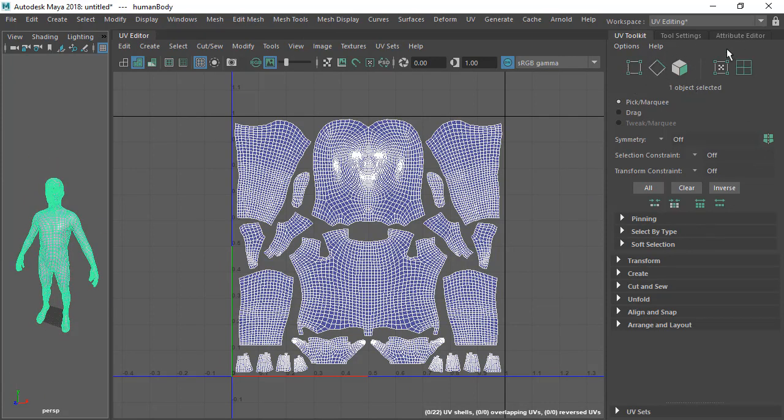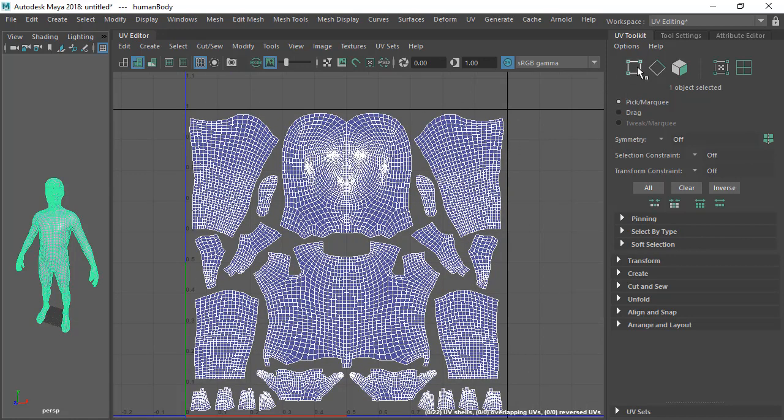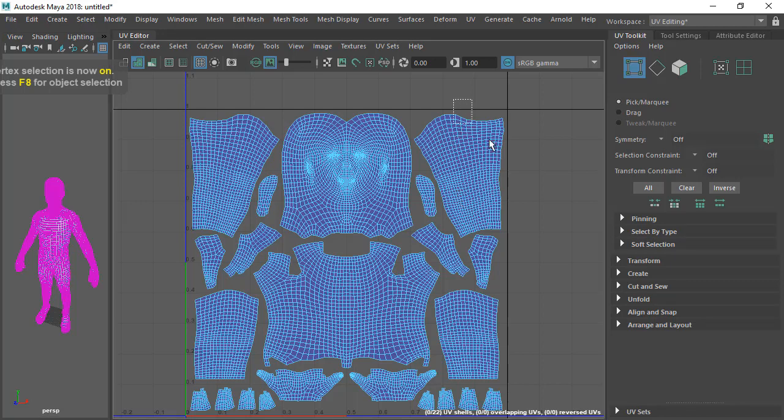So the first section you can see here is the selection mode. Let's say you want to select vertices, you can go here, and now you are in vertex mode. You can select vertices. Now whatever I select, I'm selecting in this manner. Either I'm dragging to select multiple vertices, or I can click like this to select individual vertices, because I am in this pick or marquee mode. And if I go to drag mode, I can paint it. So it's kind of painting. I'm not dragging anything, I'm painting and selecting the vertices.